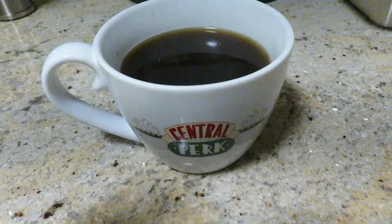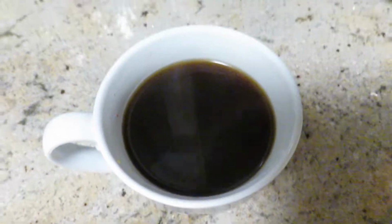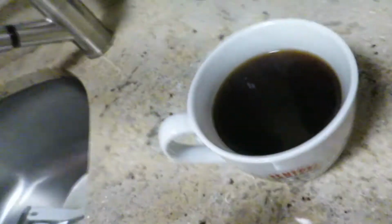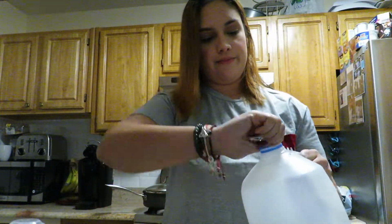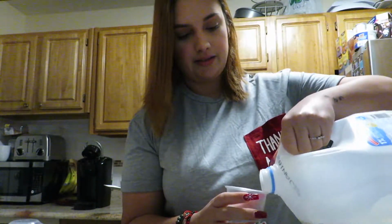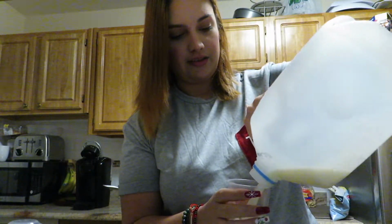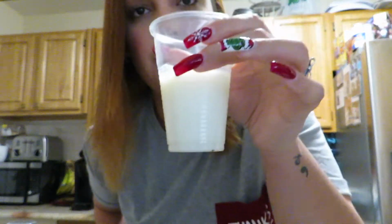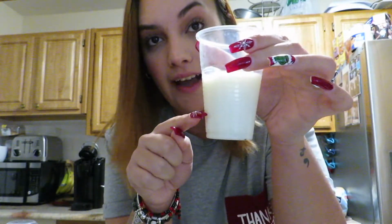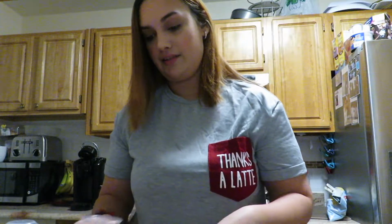Okay, so the coffee is done brewing, and this is what it looks like right now. If you guys could smell through the screen right now, you would smell caramel. It smells really good. So now I'm going to go about the rest of the ingredients to throw it all together. So usually I would just take whatever milk it was that we had in the fridge at the time, which we usually use 1%. I'll take only a little bit. I'm not gonna use this whole thing, but I'll probably use like half of it, and I just put it into the coffee.